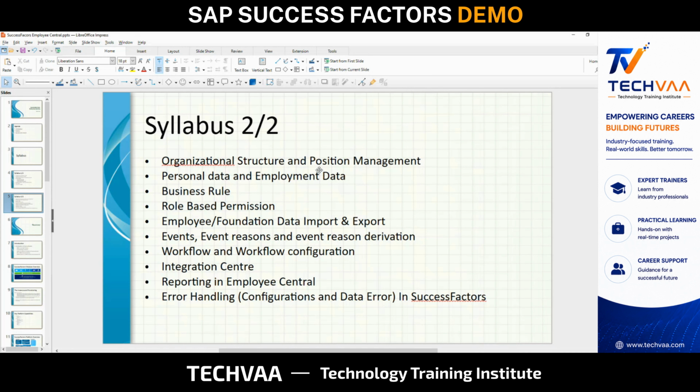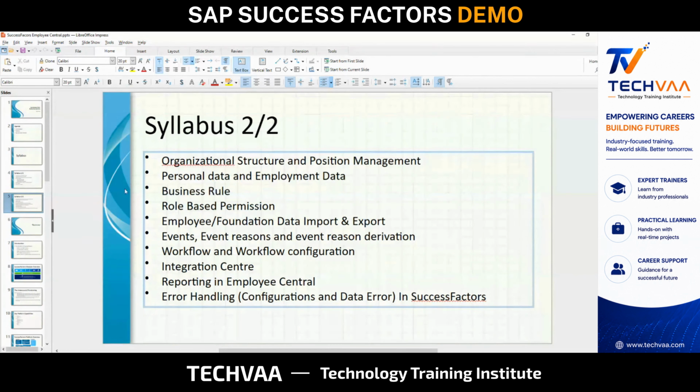That means some of the fields we pre-populate into the system rather than the user entering that data. This helps us reduce data entry, so the end user does not have to re-enter all that data. So how do we achieve that defaulting of the data? That is something which comes up in these business rules.